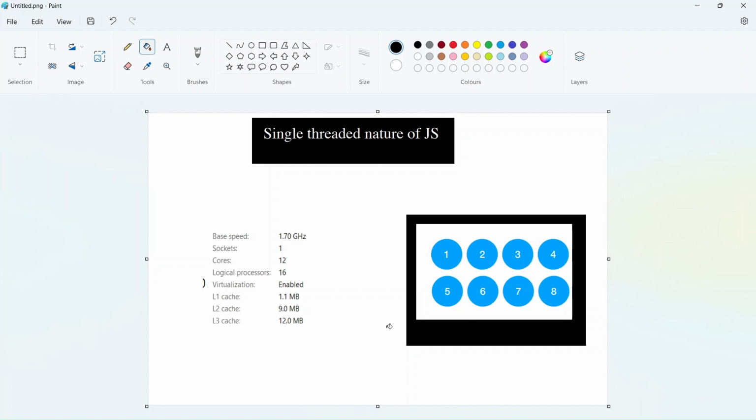So if I write any application with JavaScript, and my JavaScript program is running on core number 1, this core number 1 will get over-exhausted, because all the operations would be happening on core number 1 itself. And this is the reason why JavaScript is not great for making more scalable applications. We can achieve multi-threading in JavaScript as well, and we will see that in further videos, but originally JavaScript is single threaded in nature, and this is not the case for Java or C++. With the help of Java, you can utilize different cores of your system with multi-threading, but in JavaScript only one core would be used at a time.